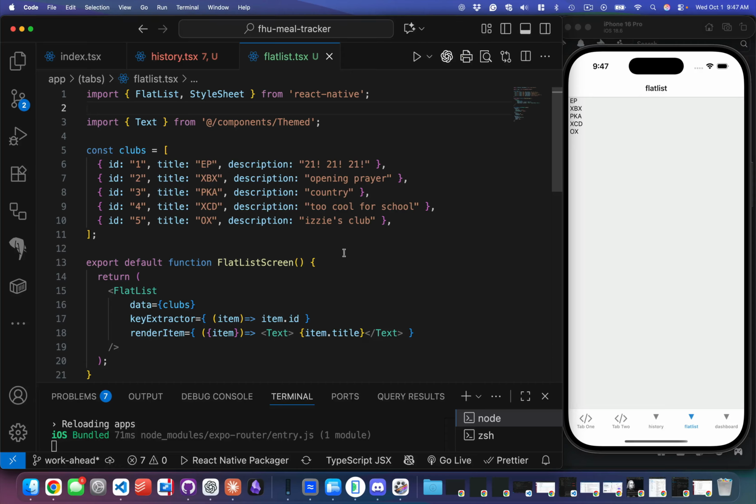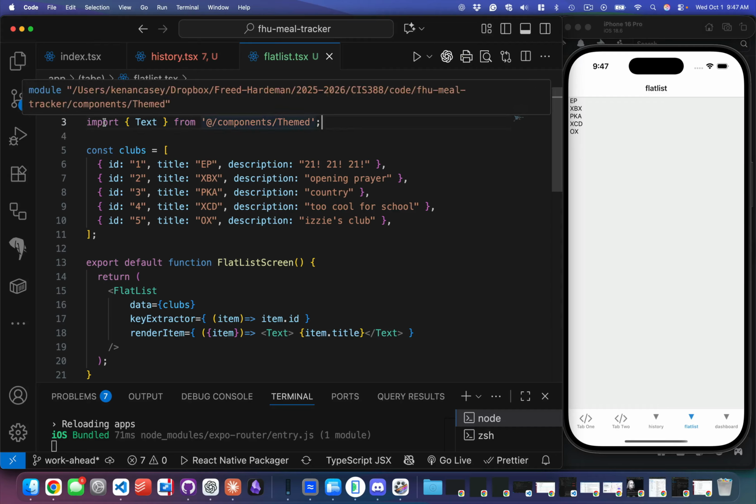Okay. So are you with me so far? Robert is working for you? Sweet. Okay. Mark, working for you? It looks like it recognized. Are you in a standard navigation templated app from Expo? I think so.